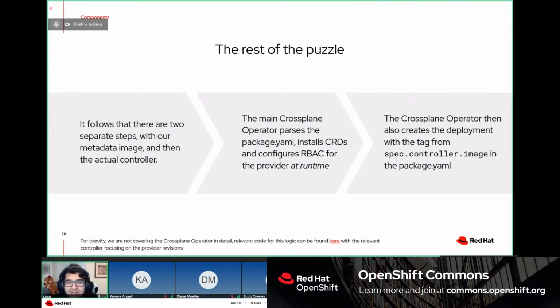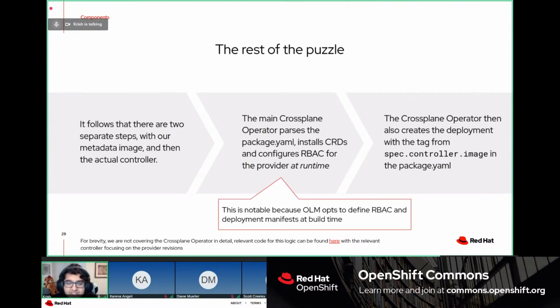If the main Crossplane operator is pulling an image, we have to make sure that it not only has the appropriate credentials, but that it can also even access the container registry we're using. This is kind of the crux of that issue. And this is notable, right? Because OLM opts to define all of our RBAC and deployment at build time, whereas Crossplane opts to do it at runtime.